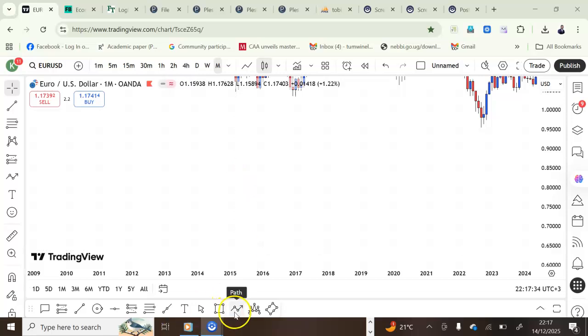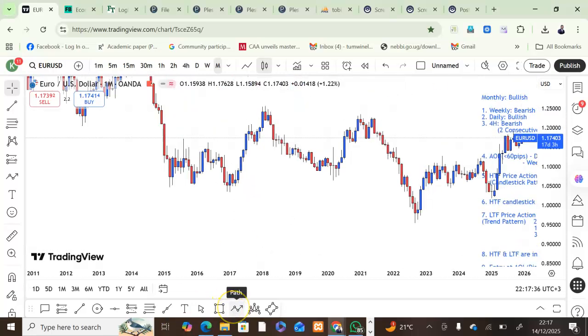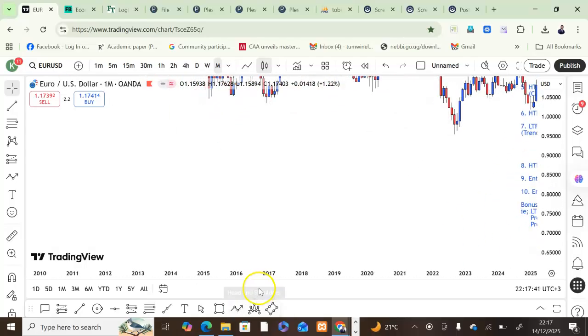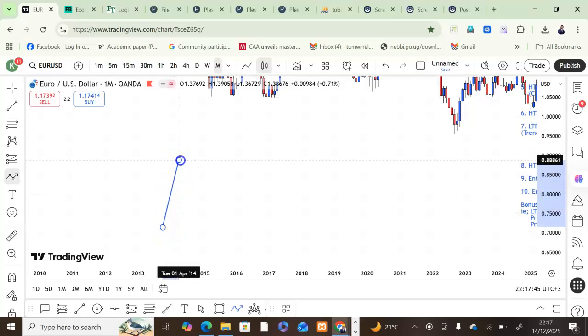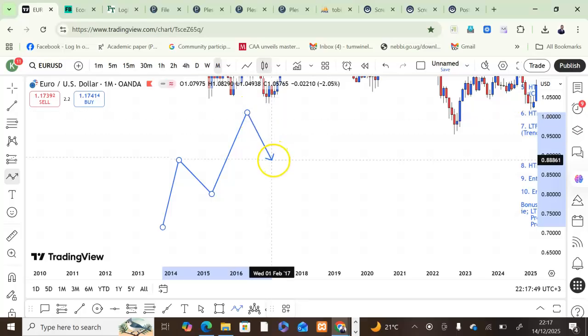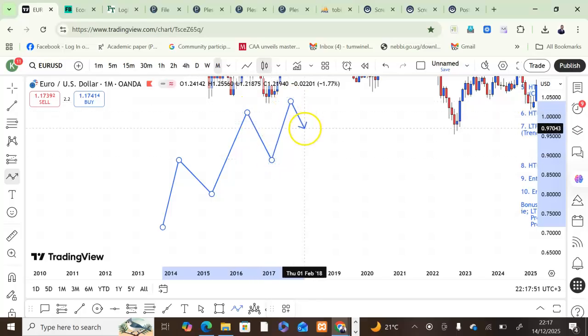Okay, so we're starting analysis now. First, this is the chart on the monthly, but maybe to show you something small is that the charts always move like this. If it's an uptrend, it will always move like this, and it will come back here, move like that to there.